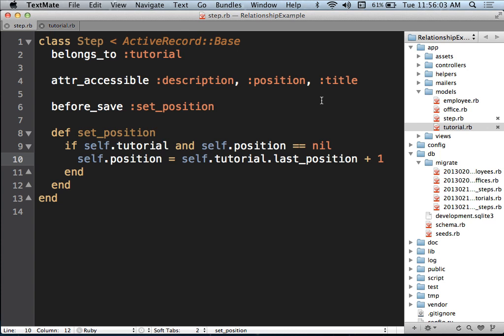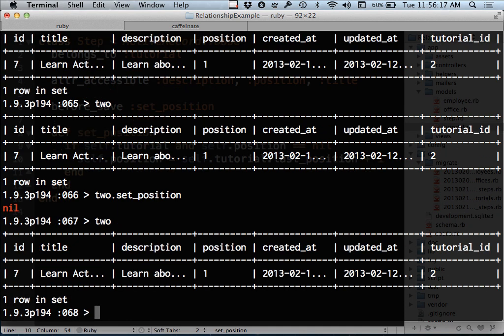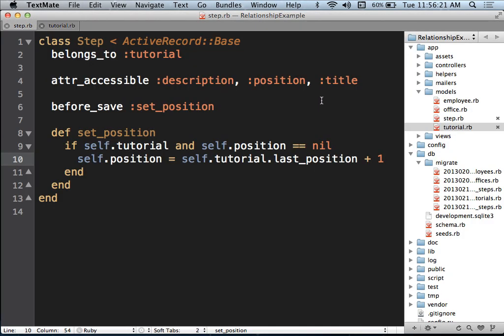That's curious. Well, maybe it's not. The return value of that if statement, well, that should have been this, shouldn't it? Still showing position 1 there. What have I goofed up? Oh, it is nil because it already has a position.